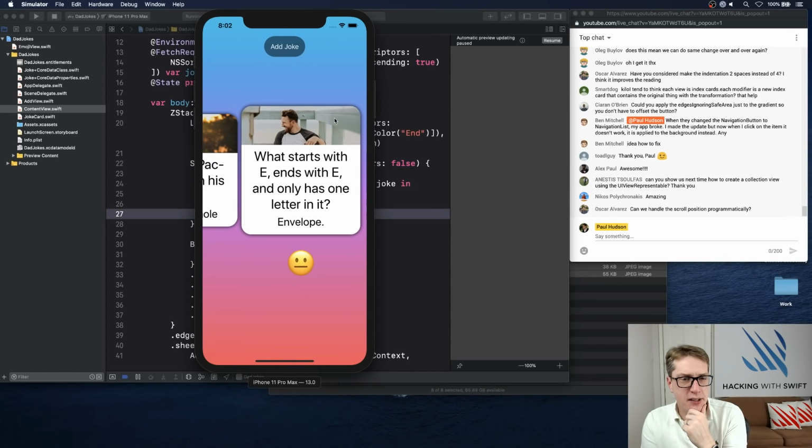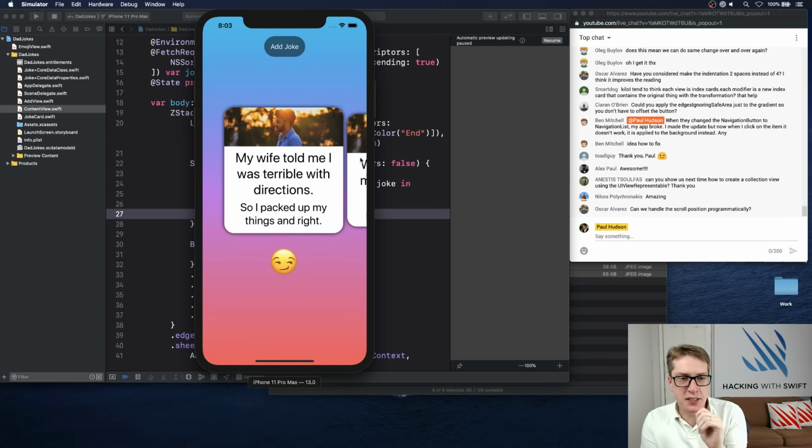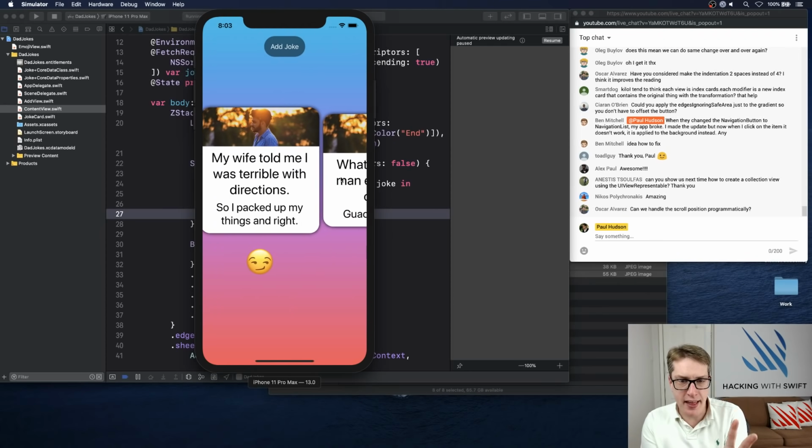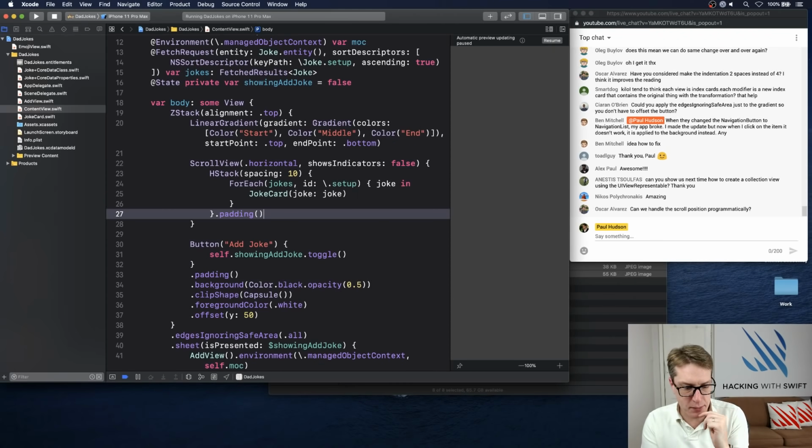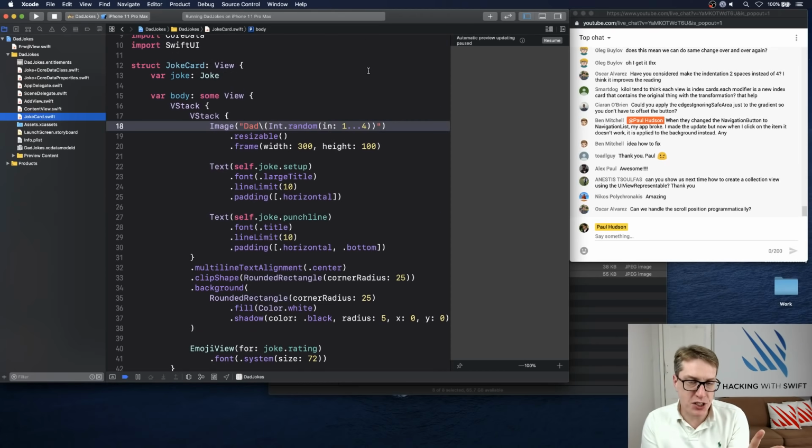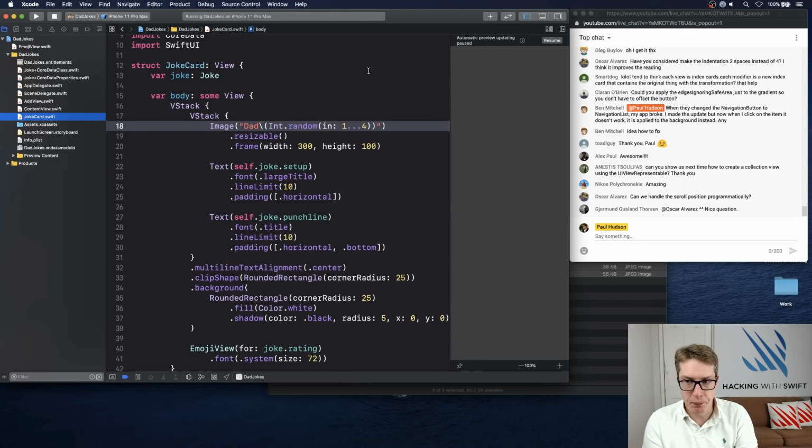Yeah, it's better. A little bit of space at the edges here. Anyway, so you can see it looks nice for now, but I'll leave it there and we'll see what happens when we make some more changes. So we're going to modify this code so that the hilarious punchline is not visible by default. It's obscured by default. And when you tap on the card, it will reveal the punchline.